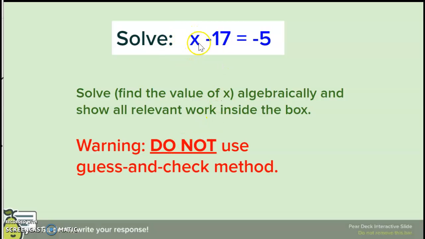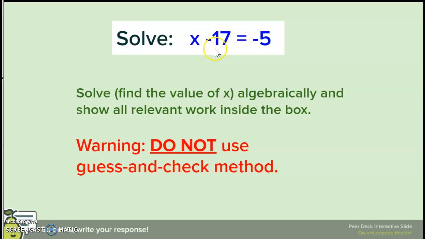So you are to solve x minus 17 is equal to -5. I know you can think of, okay, what number must this be to make this true? And you might think of a number. That is called guessing and checking. You're doing it mentally. Mental math is a great thing, but for now, trust me, you need to learn to do it algebraically, because this is a method that's going to help you to be able to solve a lot more complicated problems. If you are stubborn about just using guess and check and say, oh, but I know how to do it by guess and check, I don't need to learn the other method, or the other method doesn't really make sense to me, so I'm not going to really learn it. Well, then you're going to be at a loss. So please learn this method.